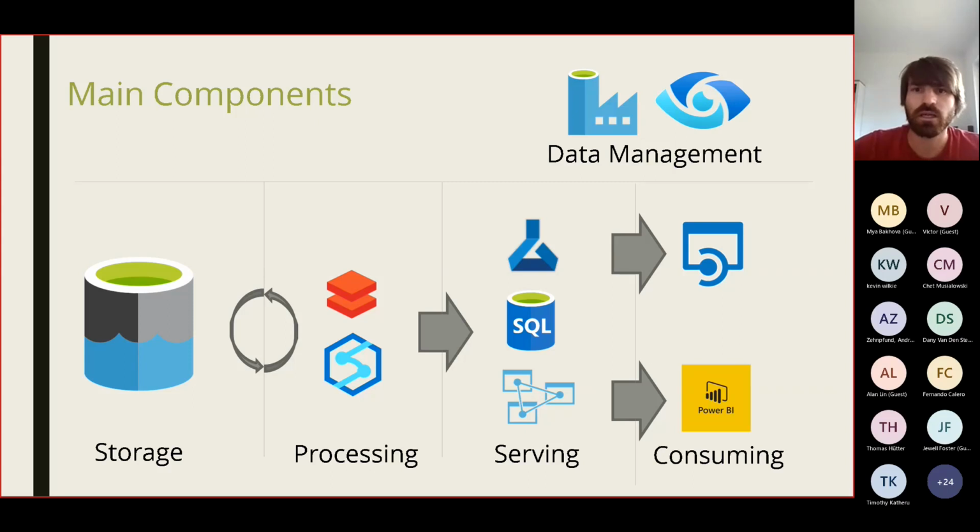On top of this, there are some components that are used throughout the platform. It's Azure Data Factory, or in general any scheduling and orchestration tool. And also some data cataloging and data governance tool, and in Azure that would obviously be Azure Purview, just to monitor and orchestrate everything that's happening within the platform.